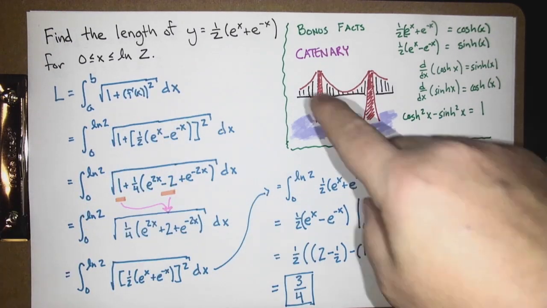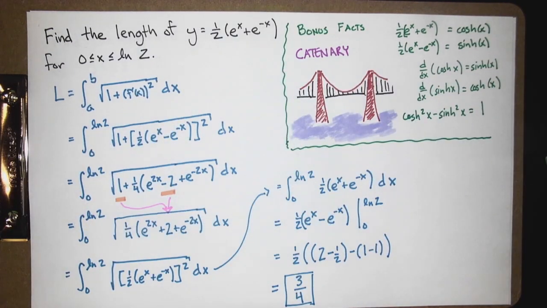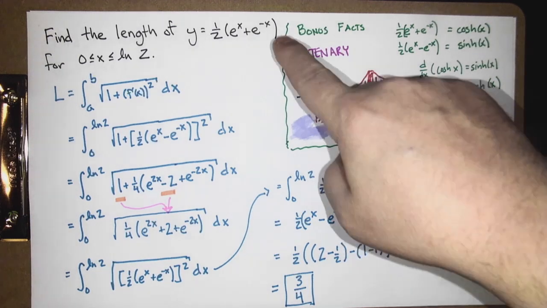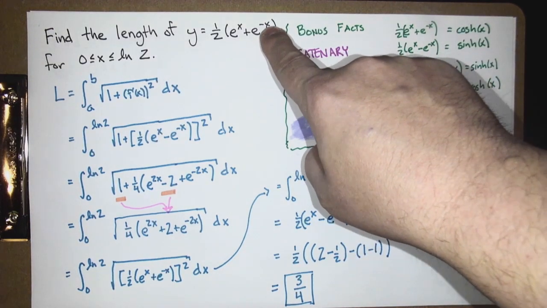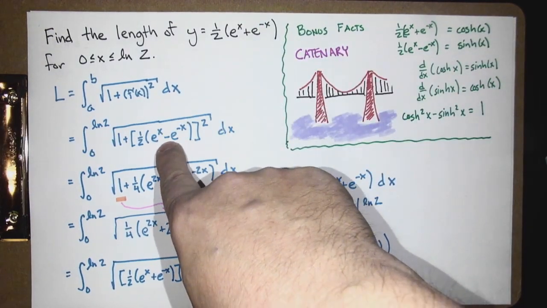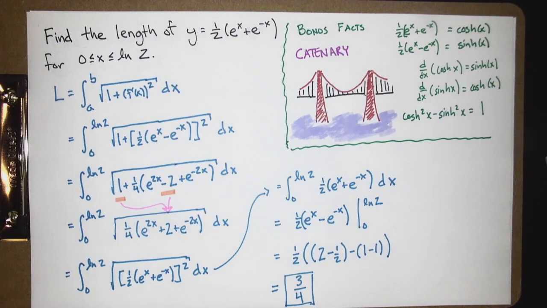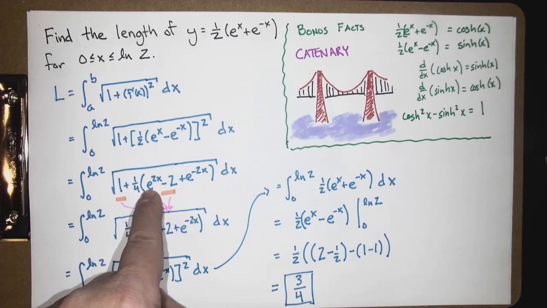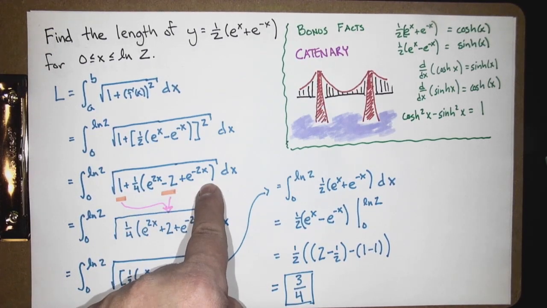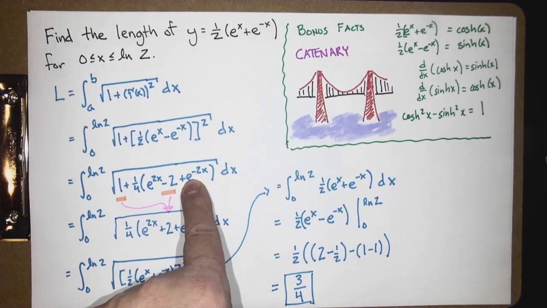How do you take the derivative of e to the x? Well, we love that one. It's our favorite function, e to the x. Derivative of e to the negative x, got to chain rule that. So it's going to be e to the negative x and then times the derivative of the inside, which makes there be a minus. So e to the x minus e to the minus x. And now we have to square it. So you have a fourth. E to the x squared is e to 2x, e to the minus 2x, sorry, e to the minus x squared is e to the minus 2x.